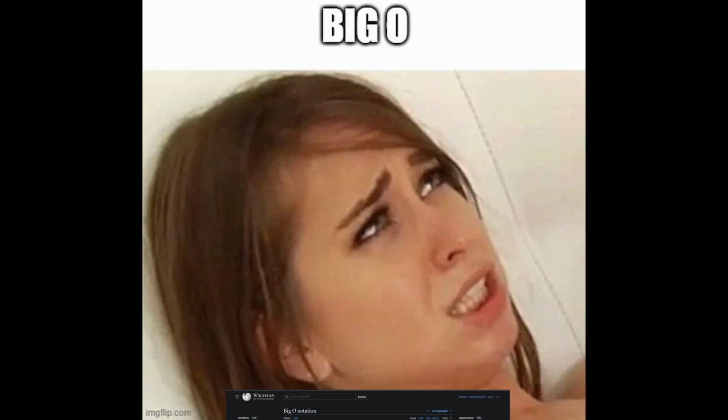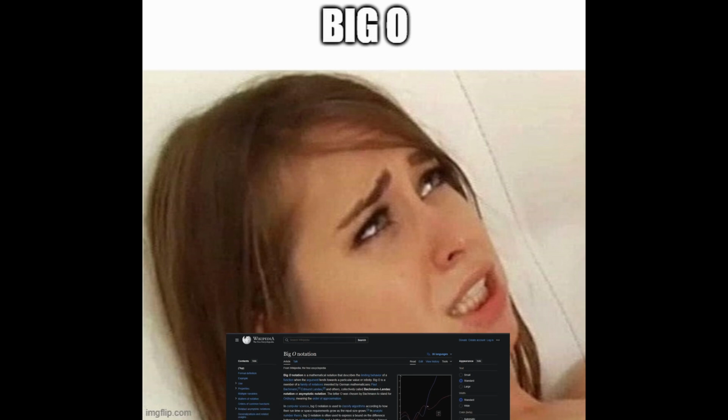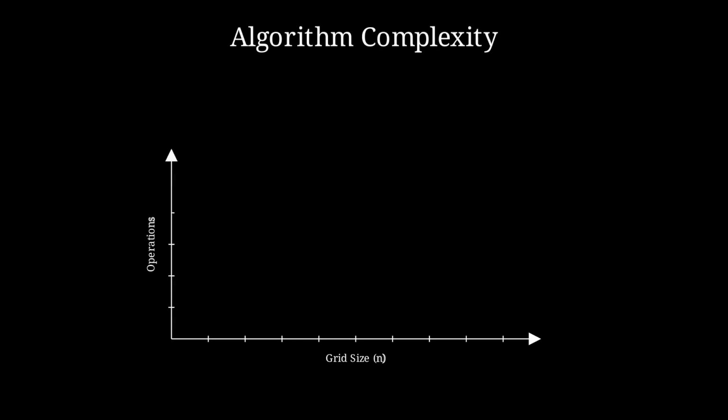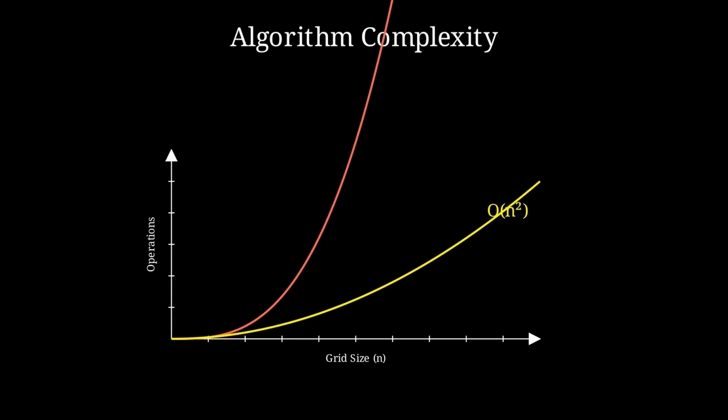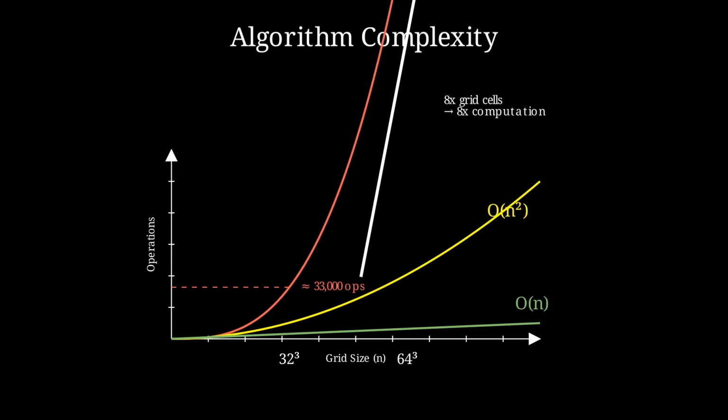Next up, it was time to improve our simulation calculations. Originally, the complexity was O(n cubed). When we have n voxels in our simulation, O(n cubed) means that for each calculation step, we might need to perform operations proportional to n cubed. So if we double our resolution, going from 32 by 32 by 32 to 64 by 64 by 64, our calculation time doesn't just double or quadruple, it increases by a factor of 8.